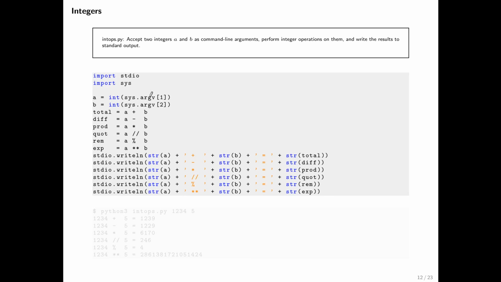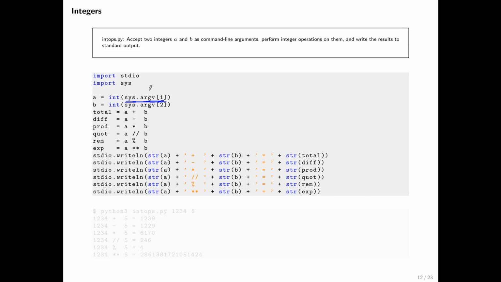And then we define two variables, A and B, that store the two command line arguments that are given to the program. But here we do something very interesting. We receive the first command line argument, which is familiar syntax to us. But remember that the command line arguments are stored as strings inside of sys.argv. In the program, we want to treat each of the two command line arguments as integers.